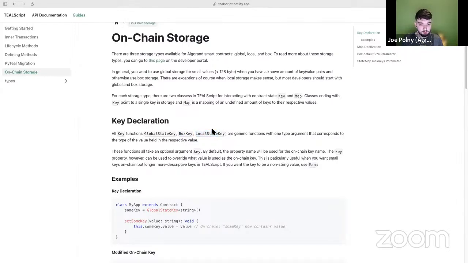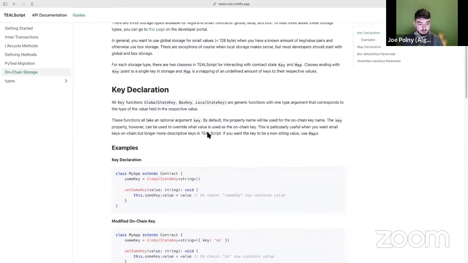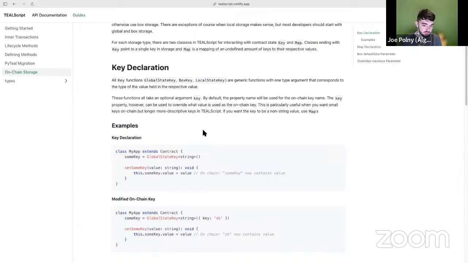Each of these has its own pros and cons under the hood, like what it means for the architecture of your app, and I'll be getting more into that in the intermediate session. But for now, I just want to point out the interface for how we actually interact with these things. In a Web 2 app, if you have your front end code and you want to save something persistently, you either use a cookie if you just want to do it locally, or you call out to an API that has a database as a backend.